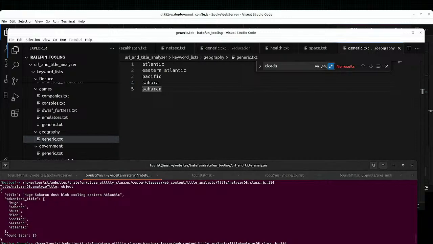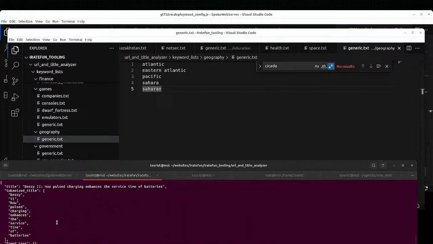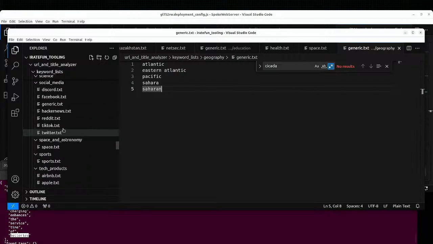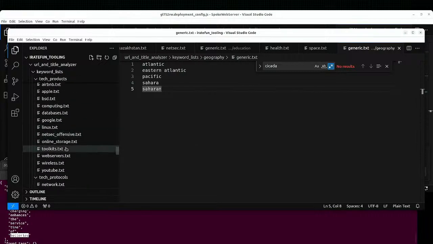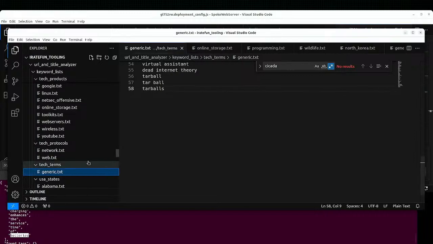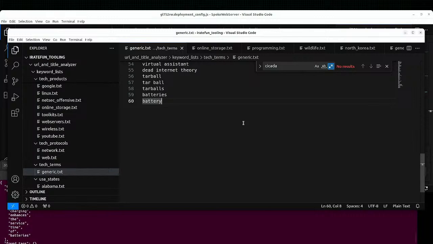This song's a little much, I'm gonna change this song. Right. Charging enhances batteries. I'll put that on our tech, I guess. Tech generic. Charging.